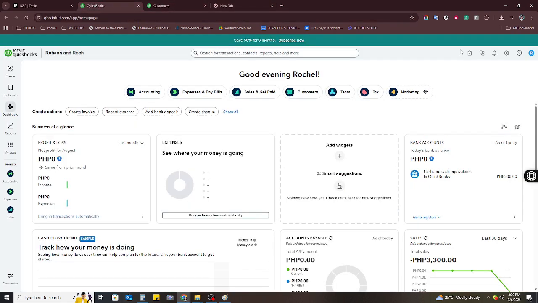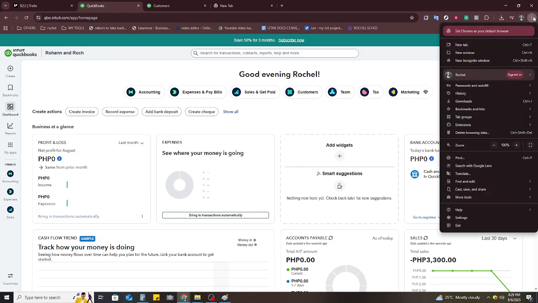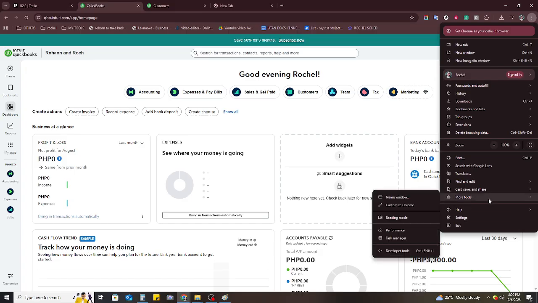By following these steps, you've made your QuickBooks Online access faster and more efficient, making it something you can open instantly with just a click. This little shortcut could save you precious seconds in your day, which can add up in the long run, boosting your productivity. Keep this technique in mind whenever you find yourself needing quick access to web applications. Chrome's capability to create shortcuts can be a real time saver.